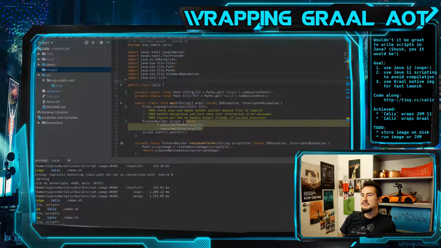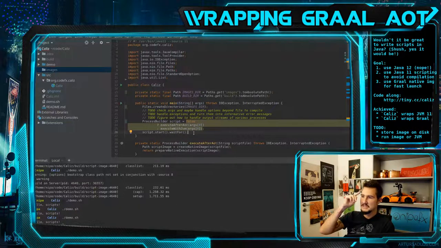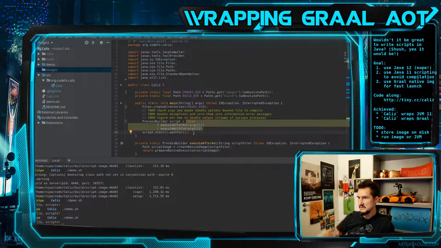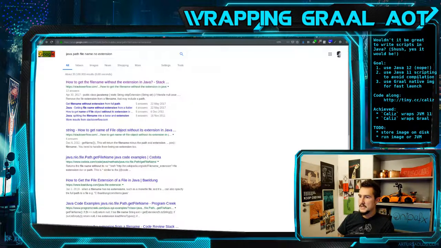For now, let's create the image every time. We can do the if then else later, even though the if then else is so trivial. Maybe we do it at the same time after all. But for now, we want to find out how to hash a script file content. It's not clear how that would work.